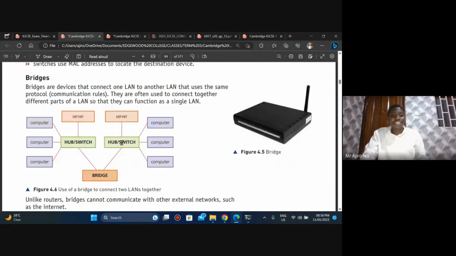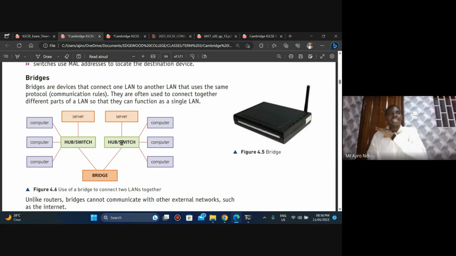Then for bridge, this is what a bridge does. The function of a bridge is to connect multiple LANs to function as a single LAN. For example, you have various campuses in the UK. Let's talk about the University of Nottingham, or whatever university you want to talk about. They have multiple campuses, each with a local area network.